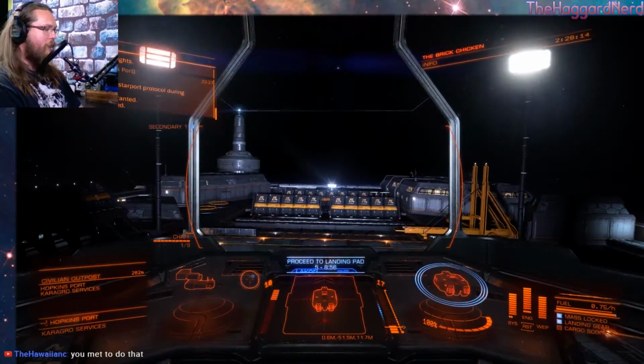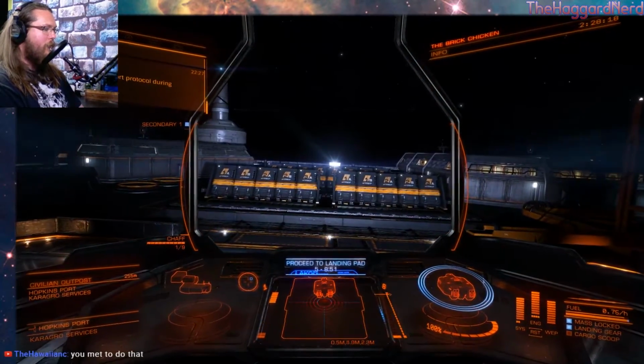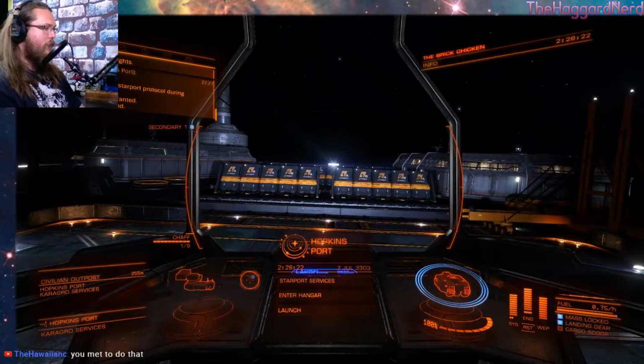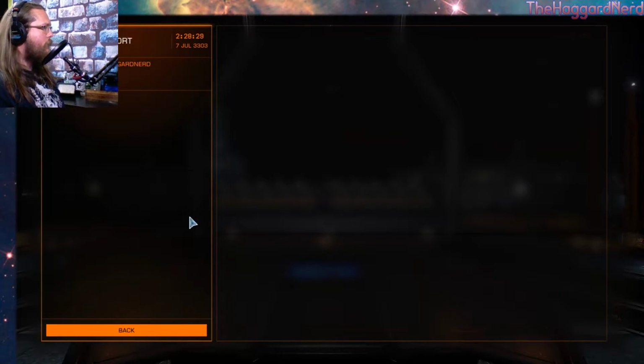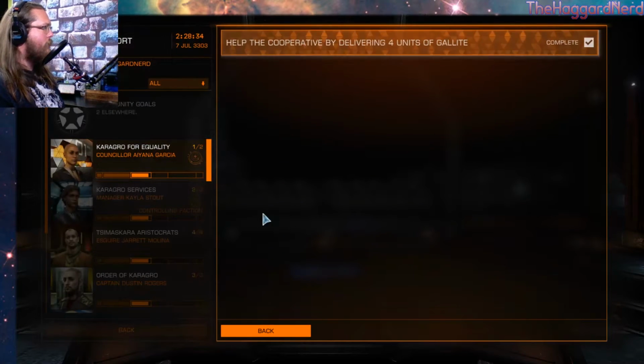I'm just kind of wondering what happened. I guess I just didn't click claim, or maybe there were two missions here and I didn't see the other indicator. It's hard to tell. Yeah, right there it is. I guess I just didn't see that.